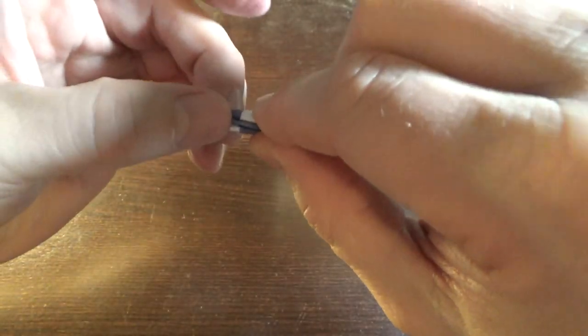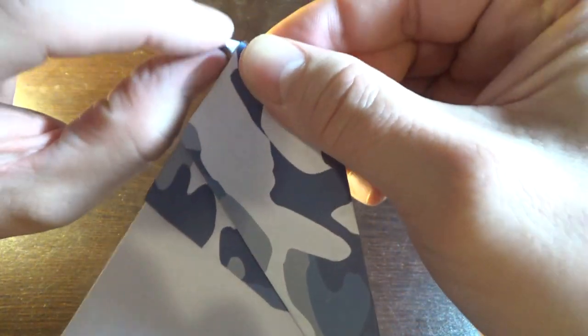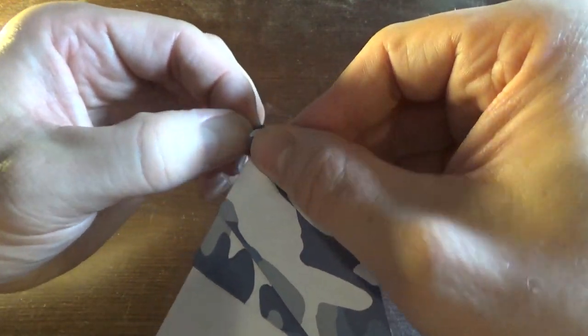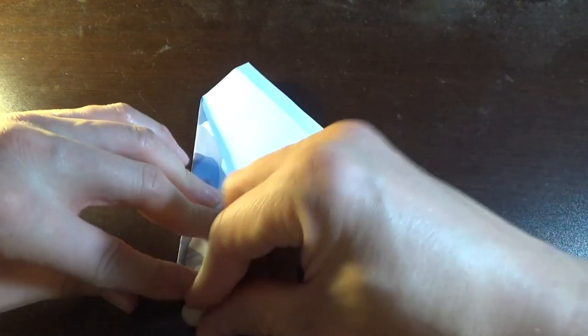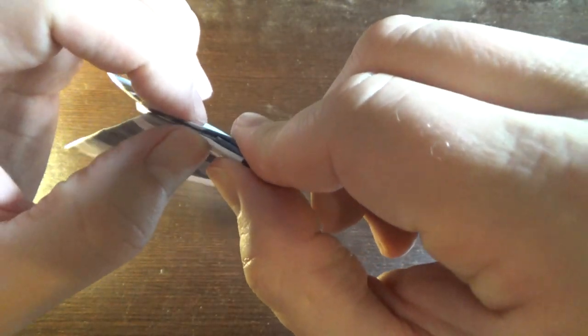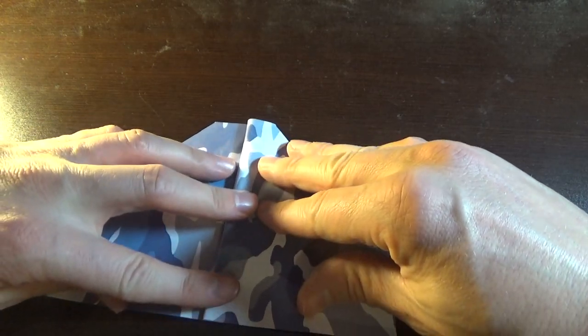Open this out and inside reverse fold that. It'll be a little tricky. So now you want to take notice of this little edge here. I would suggest you fold just above it. Fold the wing down. Make sure the rear edges line up.